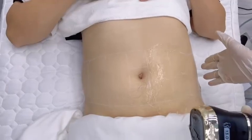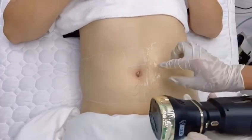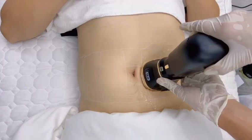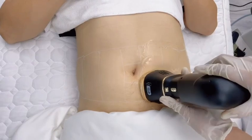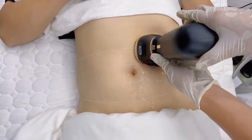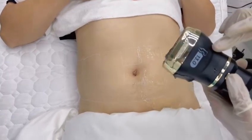After operating the waistline, we need to do the sagittal area lifting, to eliminate the fat accumulated around the navel. Operate from this position downward, and then operate from this position upward. After treatment with the 13.0 cartridge, repeat the steps with the 8.0 cartridge.